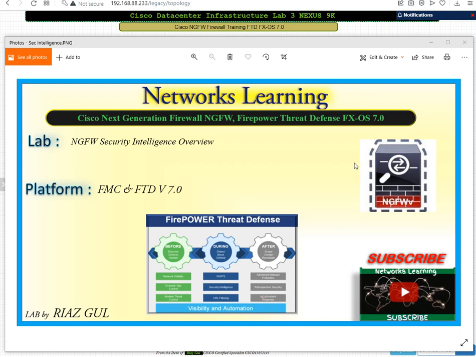So basically, security intelligence is incorporated, and it's an integrated policy with access control policy. Inside the access control policy, you have a separate tab for security intelligence where you can configure multiple features which are required to secure your network.